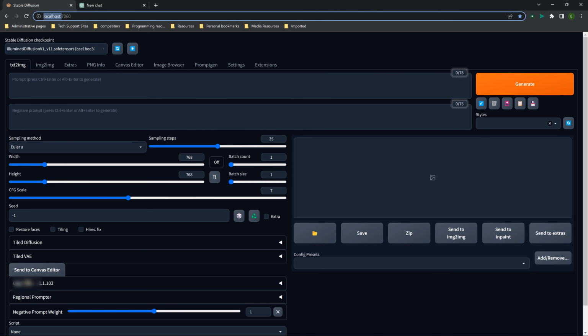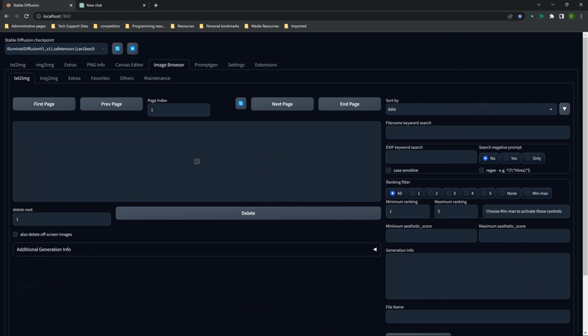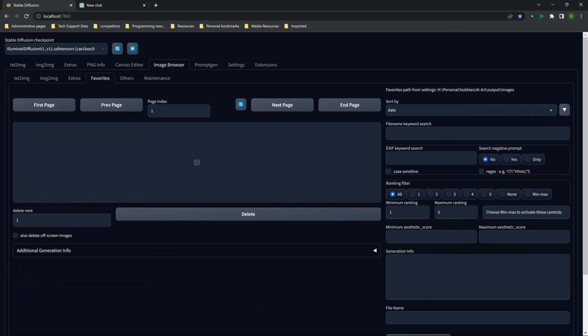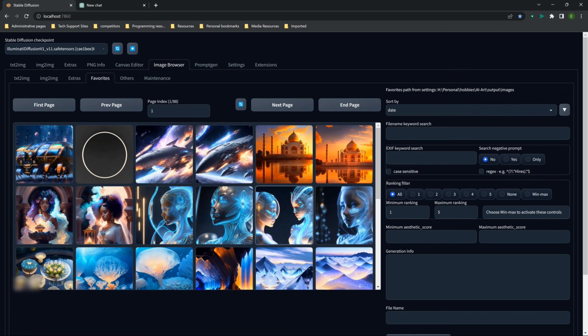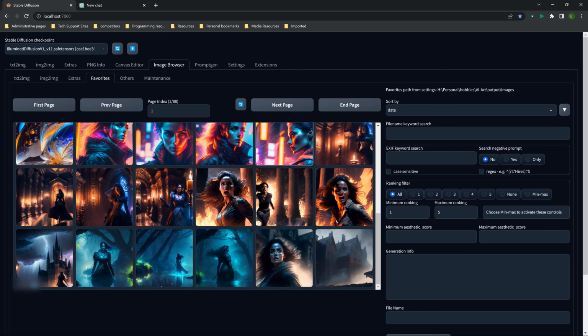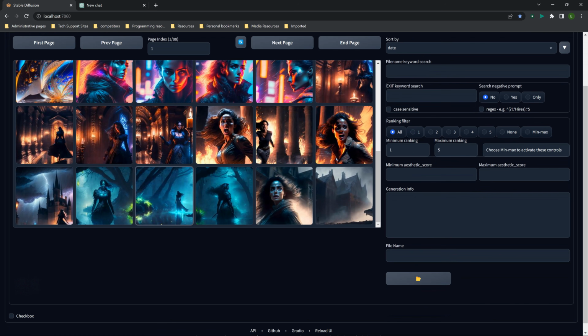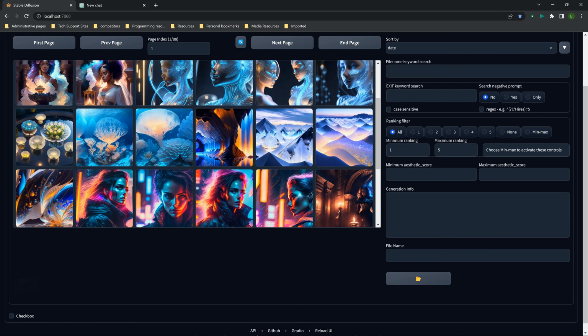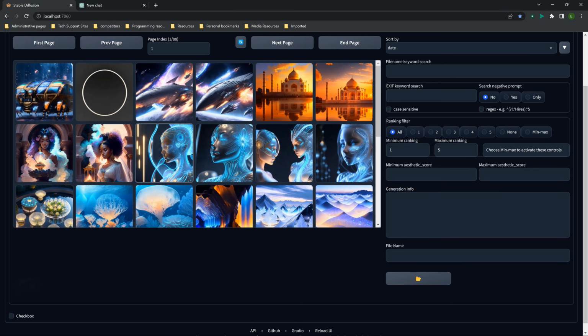I know a lot of people love that, but with the results that I get from the 2.1 768 models, I'm sorry, I can't really go back. I love getting the detail. I love getting the dynamic capabilities that it has when you're using the proper negative prompts and whatnot. It blows everything else out of the water.